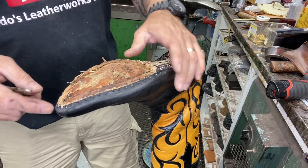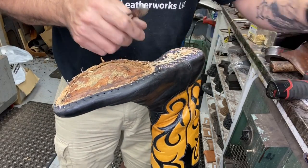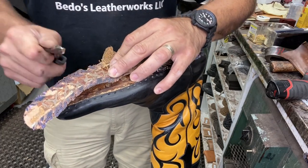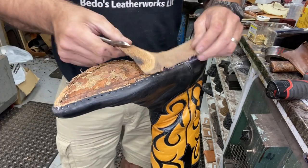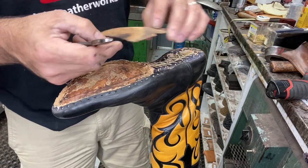So basically that's what we're going to do. We're going to put a new welt on it. We're going to reuse this piece. There's nothing wrong with this piece. We're just going to clean it up a little bit, re-glue it, put it back where it was. Then we can start reconstructing the sole for it.